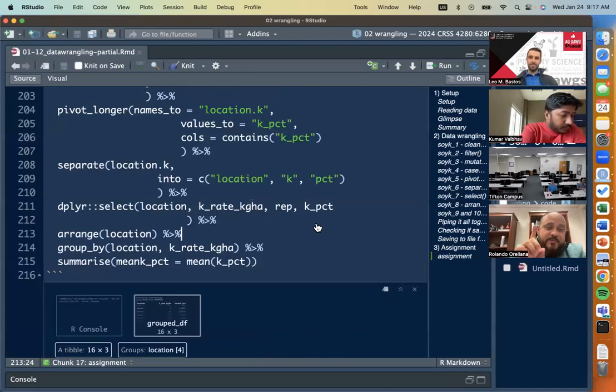I only got one column. Yeah, and I went back and reviewed, and I ended up getting to that.